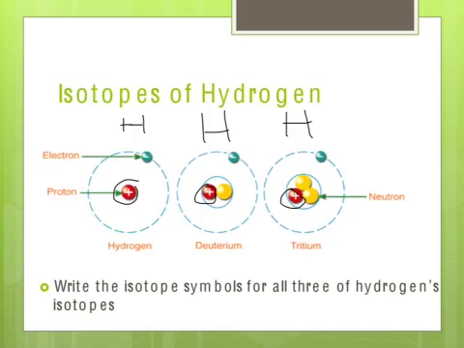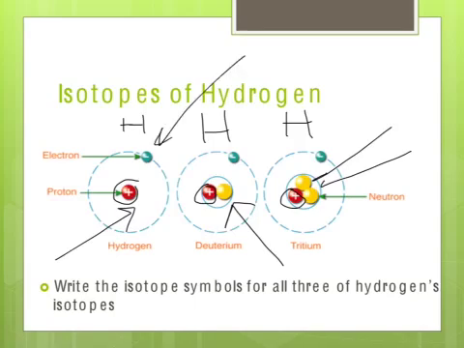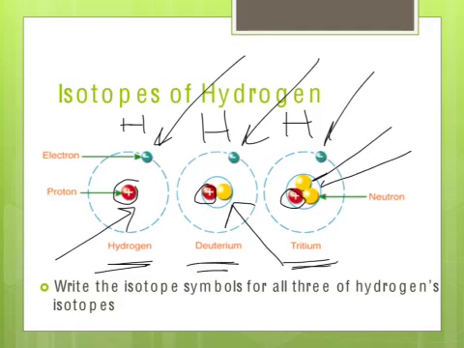Then I looked to see, are these all the same atoms or different atoms? Are these isotopes or not of hydrogen? If you look here, there's no neutron in the nucleus. If you look here, there's 1 neutron. And if you look here, there's 2 neutrons. So because there's a different number of neutrons, this is called an isotope. Notice the electrons stay the same and the protons stay the same. Now, this isotope is called hydrogen. Its other isotopes are also called hydrogen, but sometimes they get different names. Don't worry about the different names.